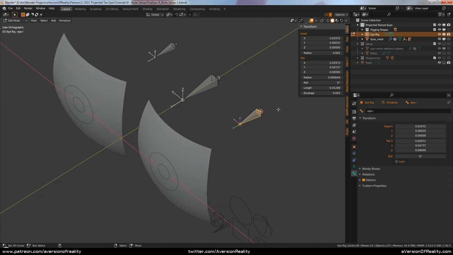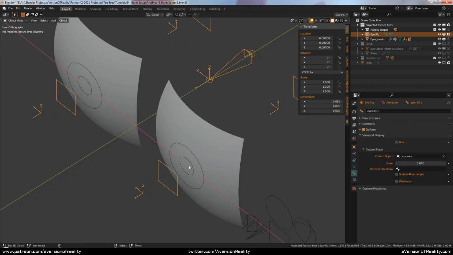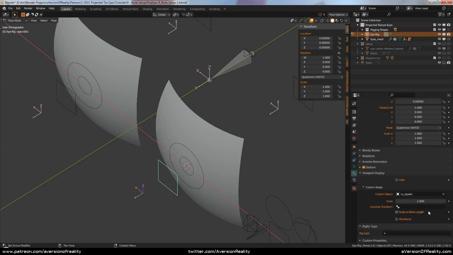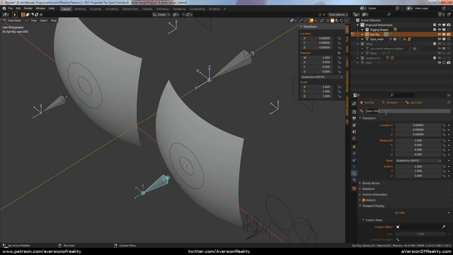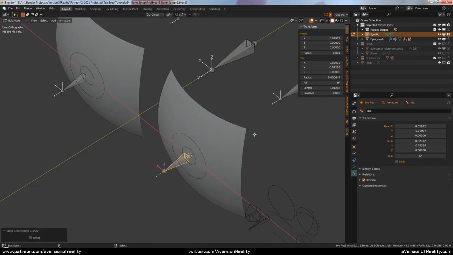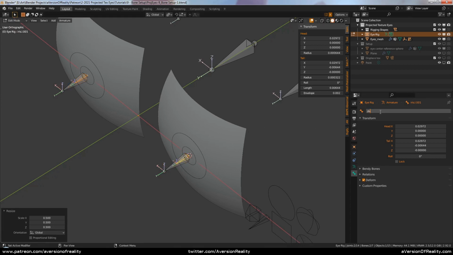Next up is iris and pupil. Duplicate the bone, we'll move it forward on Y. I'm going to need the exact location of these, so let's snap our cursor there. Go ahead and remove the square from these. And we'll rename this to iris. And then in edit mode, we can snap it to the cursor. Duplicate that, scale it down. That will be the pupil bones.